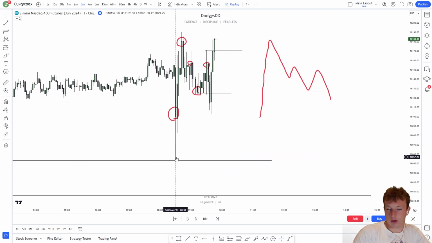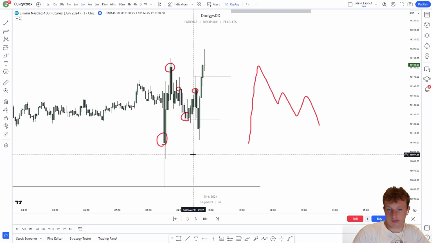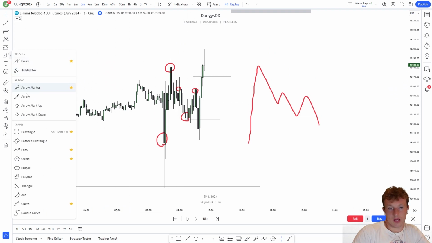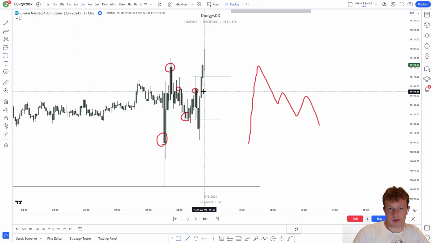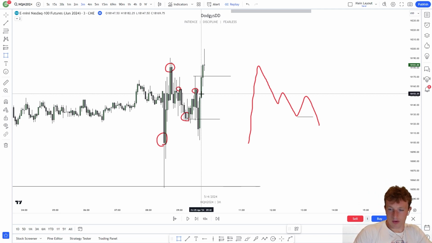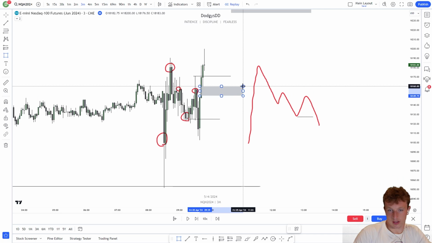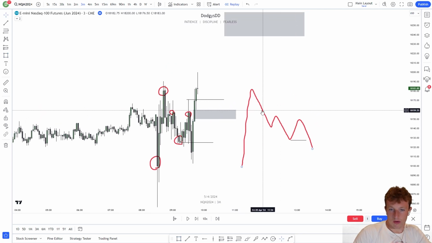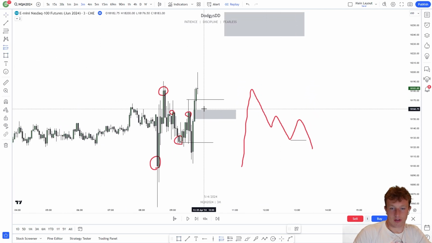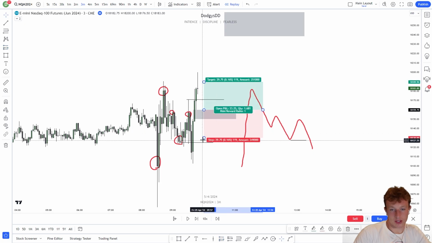I understand we swept sell side. Look for the fair value gap now. It's not like I'm looking for the fair value gap first. Now, they do go hand in hand, I would say, because if there was no fair value gap here, honestly, it would not be a good long setup. But because the fair value gap forms here, then yes, it was going to be a good setup. So where do I look to take the entry? Inside this fair value gap. Because we have a market structure shift.